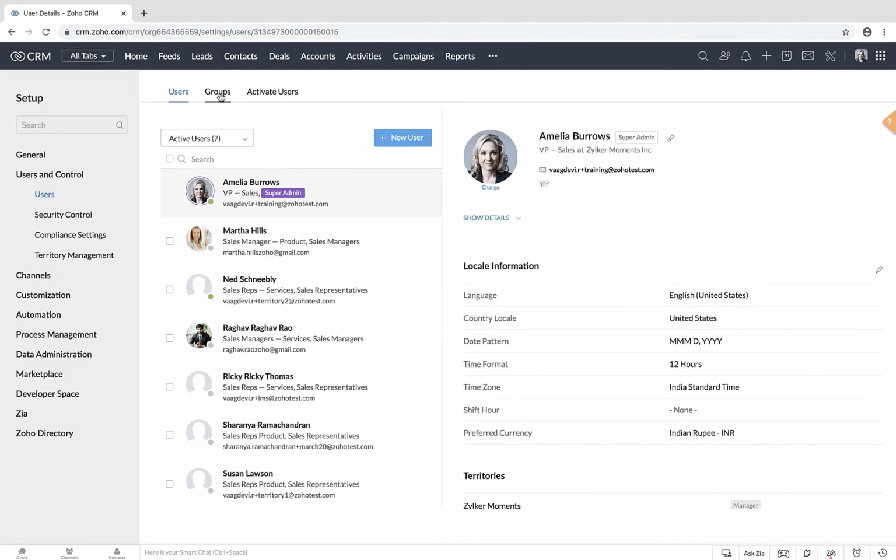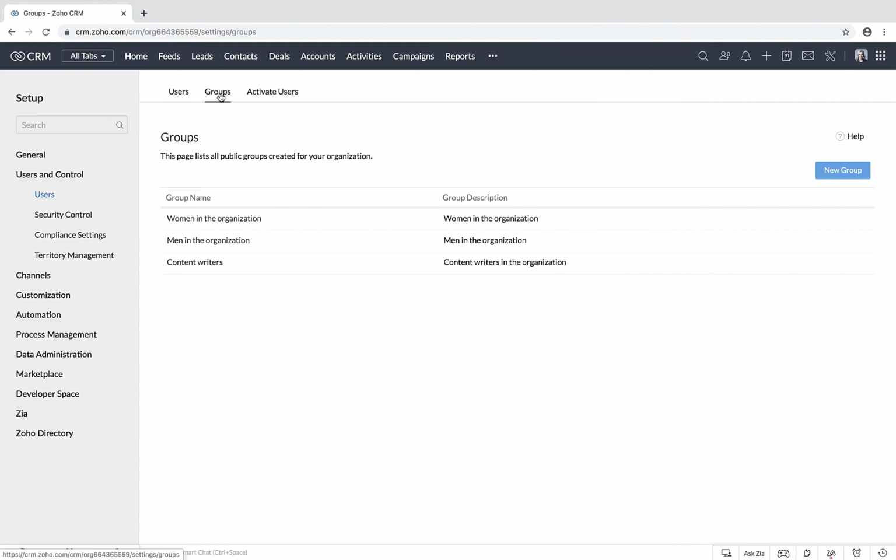And the final topic for this video is user groups. Now, what are groups? A group is nothing but a combination of your users put together based on some common parameter that runs among them. For instance, women in the organization or men in the organization or new joinees. So why are groups useful? Because if you want to convey a certain update or discuss a topic with a certain set of people, instead of conveying it separately to each and every one of them manually, you can put them together in a group and then maybe send an email or start a discussion in your feeds. So it's convenient that way.